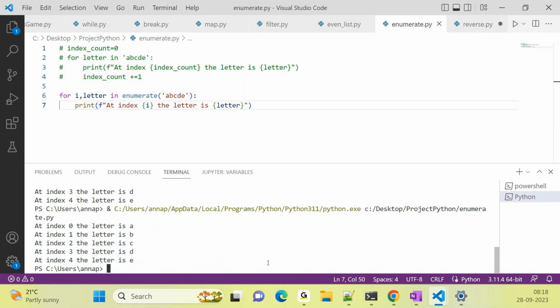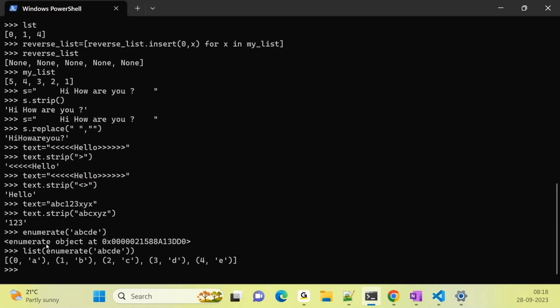So if I have to create a list that looks like this, then I can use enumerate. If they say add A, B, C, D, E into a nested list where each element has an incremented value, then I can use enumerate. Enumerate returns a list of tuples actually.